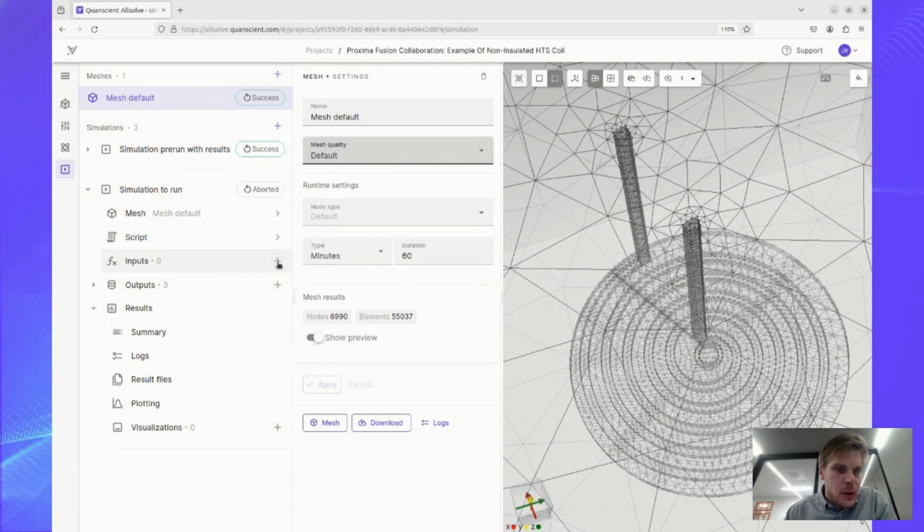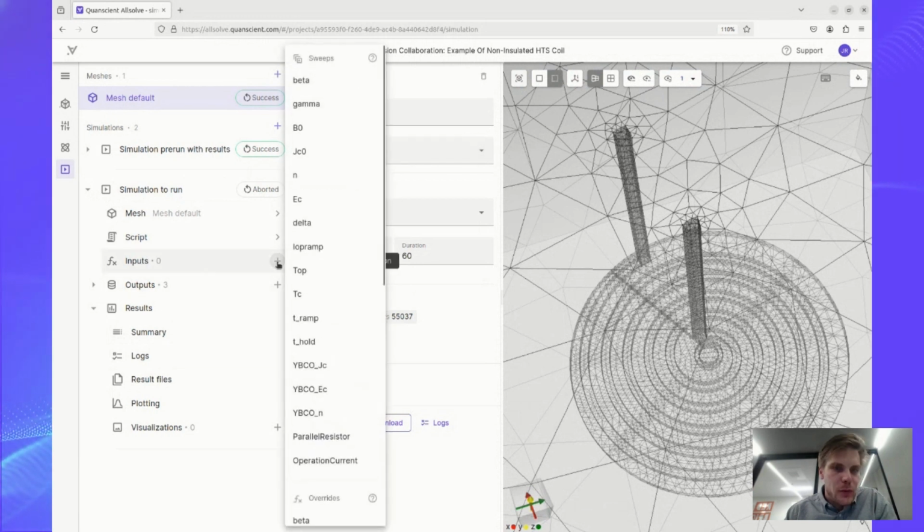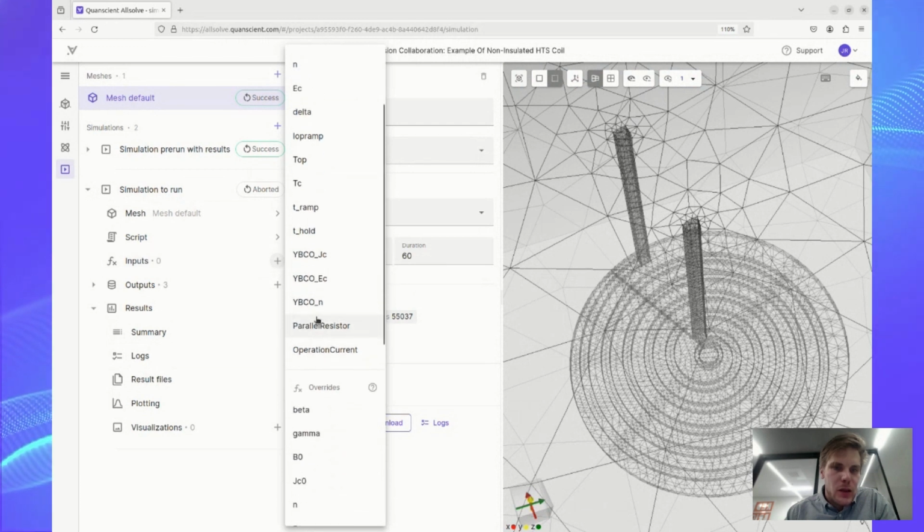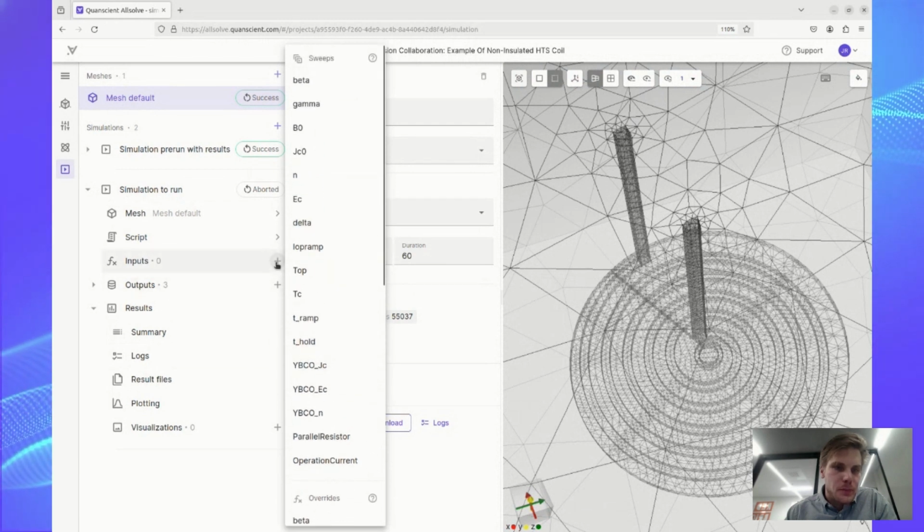Then you can set up some inputs for your problem, like some functions that we predefined.